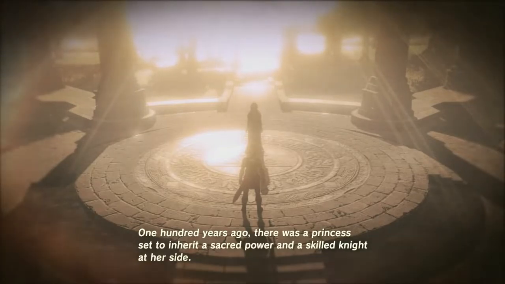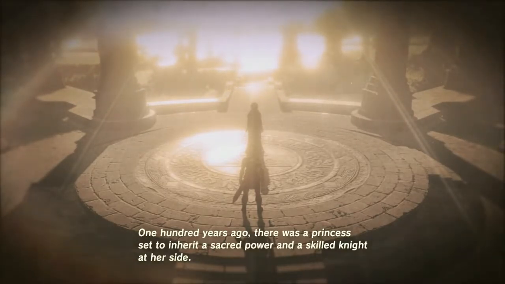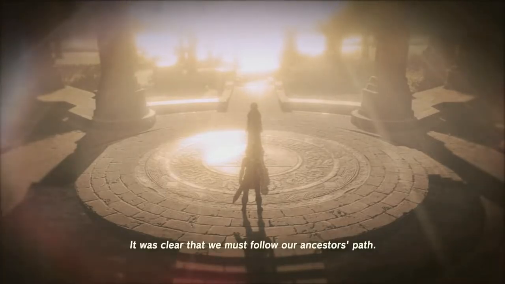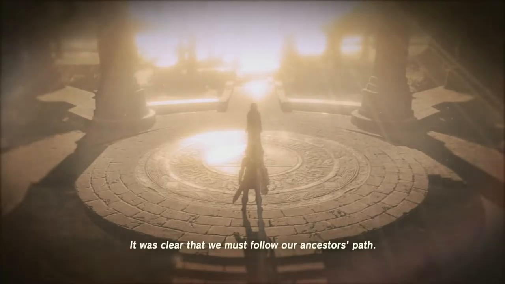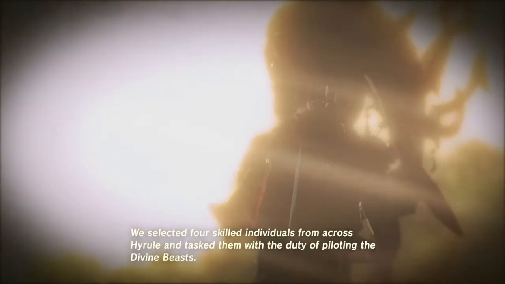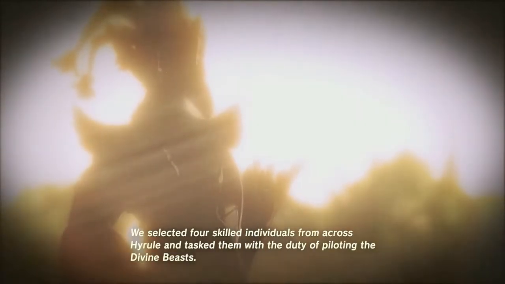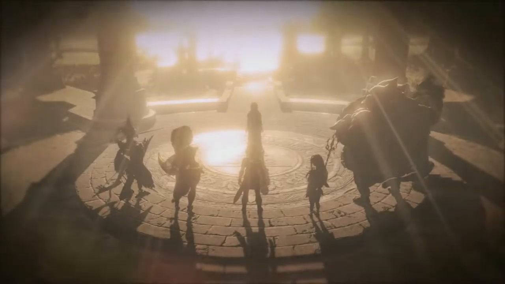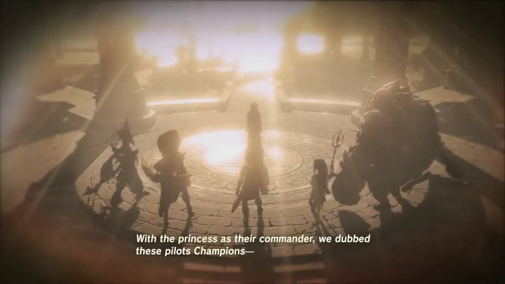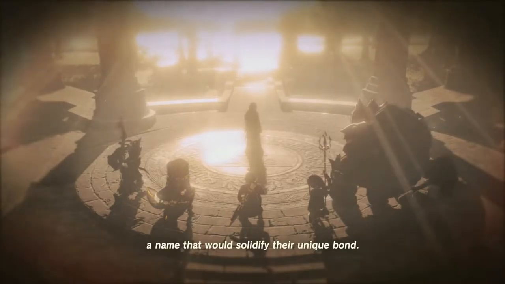100 years ago, there was a princess set to inherit a sacred power, and a skilled knight at her side. It was clear that we must follow our ancestors' path. We selected four skilled individuals from across Hyrule and tasked them with the duty of piloting the divine beasts. With the princess as their commander, we dubbed these pilots champions, a name that would solidify their unique bond.